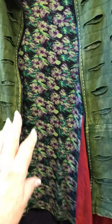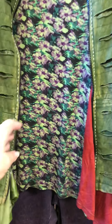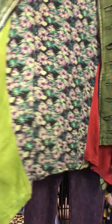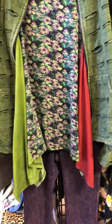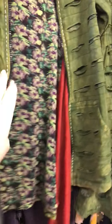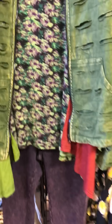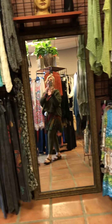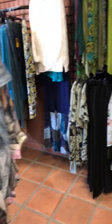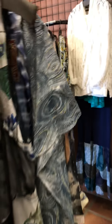Thank you, honey! You've got to try on the rest of your stuff — play dress up! It's so much fun! So now I'm going to show you — here's another top from Jaylee. And they have these cute tank tops that are underneath. They're all different, they're all one of a kind. They're all kind of a big sizing, so you can wear them if you're little with a belt, or you can wear them baggy. Or if you have a little more tummy — a little more to love, a little more to cover — these would be good for you.